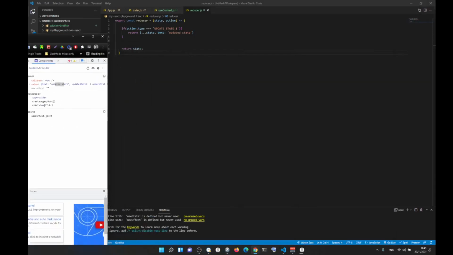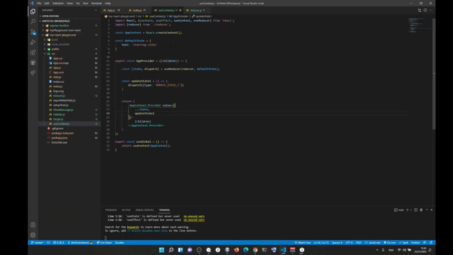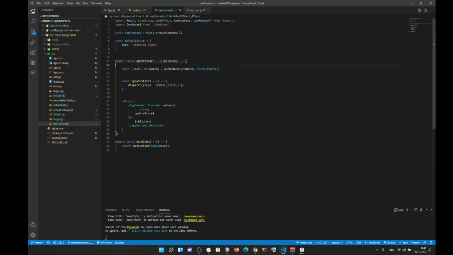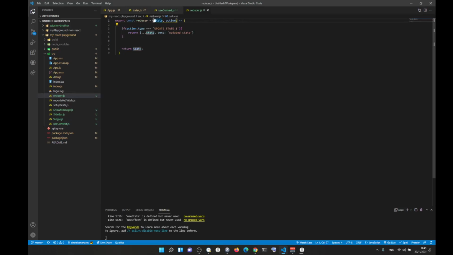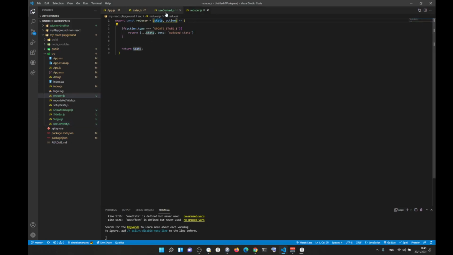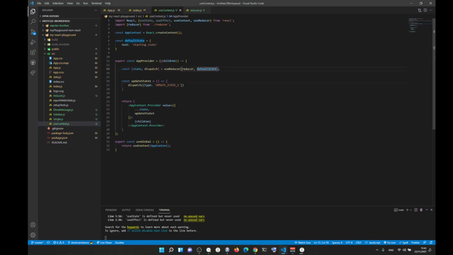So this is just a way to conditionally update the state. All right. Now also important thing to note is that you don't need to pass this default state every time you dispatch, right? Because useReducer automatically gives you access to this state here because it's in here, default state. It's automatic, right? Because I was thinking to myself, wait a minute, how does reducer know what state is? And that's because useReducer automatically passes it, right?